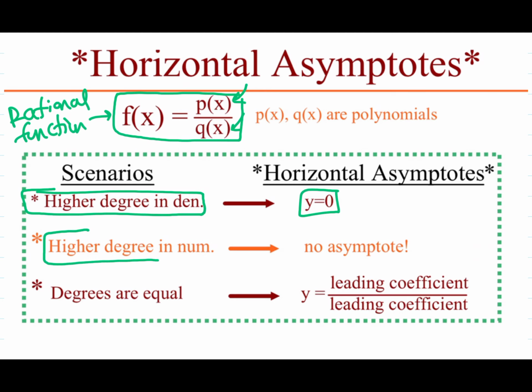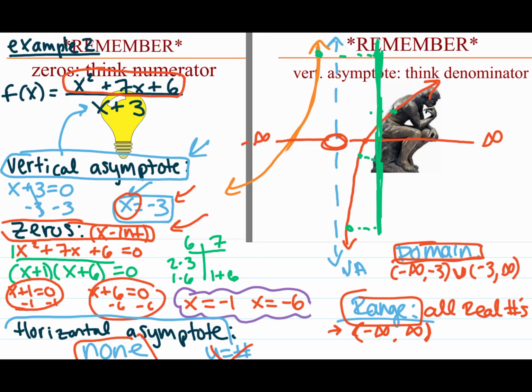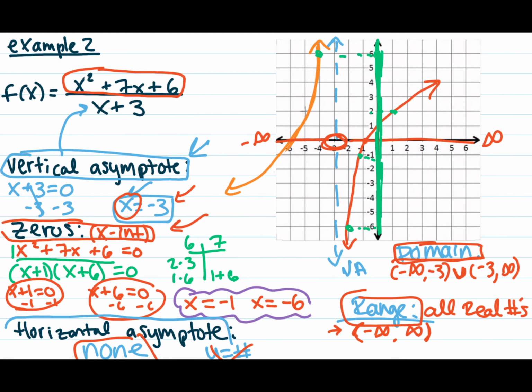If you have a higher degree in the numerator, you have no asymptote. Well, we've actually seen this example. Let's go back to that for a second. What is your degree in the numerator here? 2, right? Looking at that. What's your degree in the denominator here? 1. So where is your degree higher? On top. So I have no asymptote for the horizontal one, right? So I'm only focused on horizontal for the moment. So just kind of showing you that example 2 kind of gives you that example.